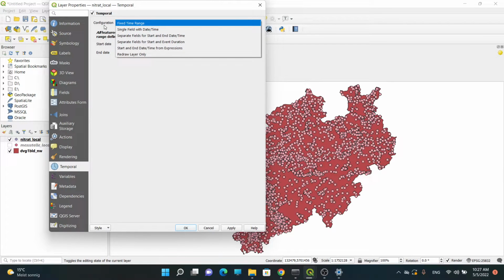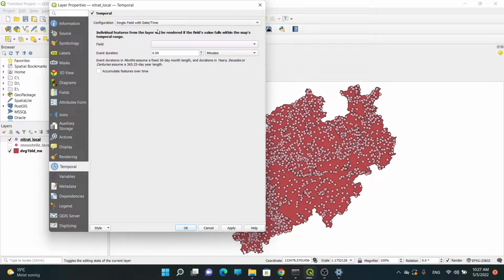So for the configuration, I'm going to use single field with date and time, and then I need to choose the field, I mean the column that has the date type. As you can see, we have only one column, datum underscore pn. This is the only column that has a date data type. So I'm going to click on it.